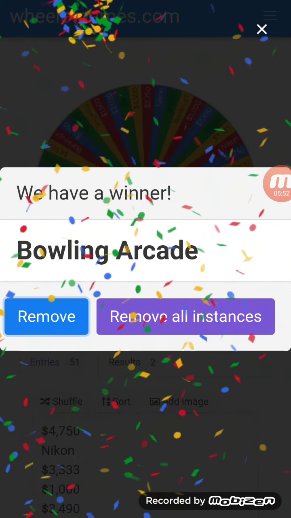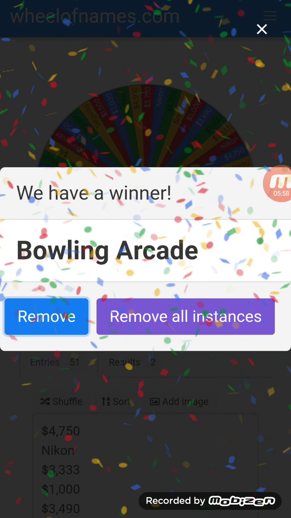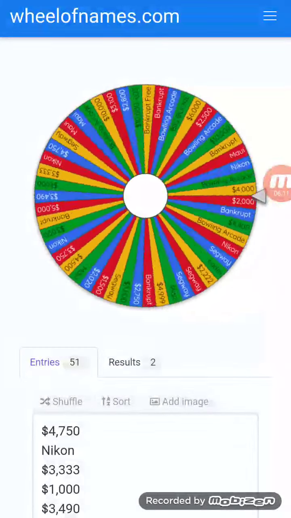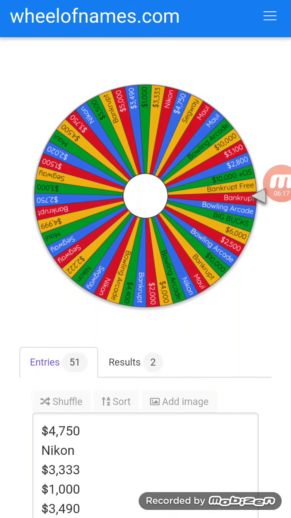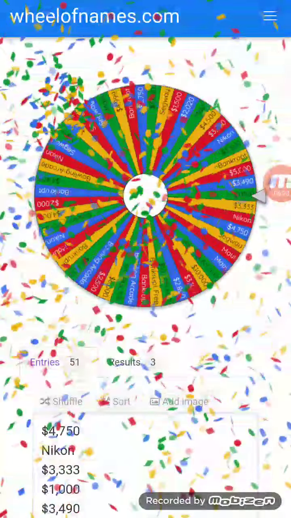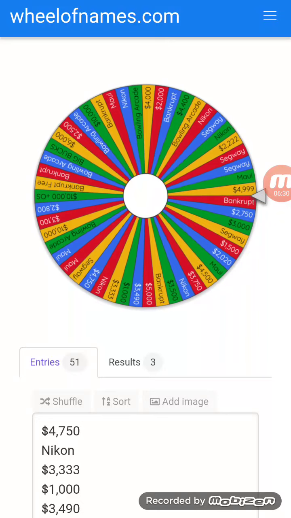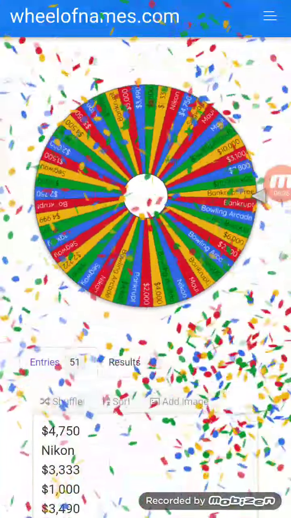Ooh, we won a bowling arcade. That's worth $59.90. Three spins left. Let's keep it going. Oh, bankrupt free! Go, go, go! No! Oh no, it's bankrupt. But we still got two spins left though. Yeah! $4,999, one spin.